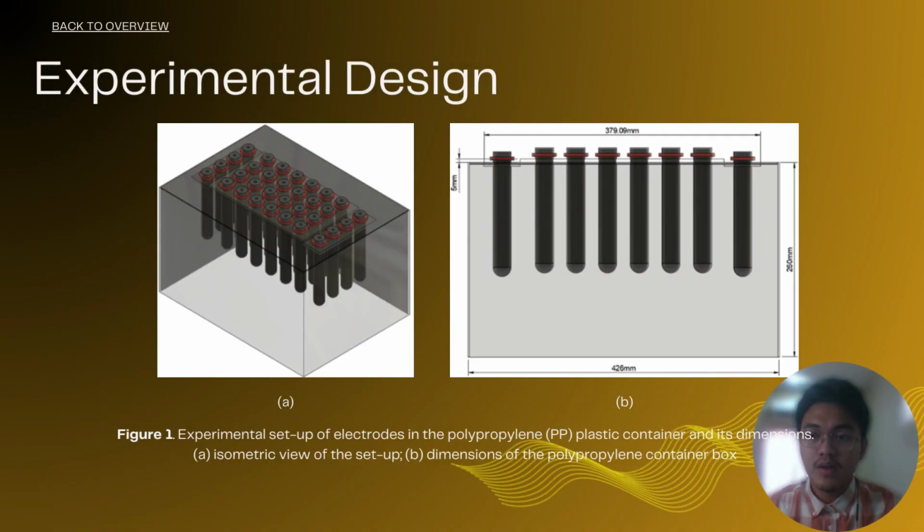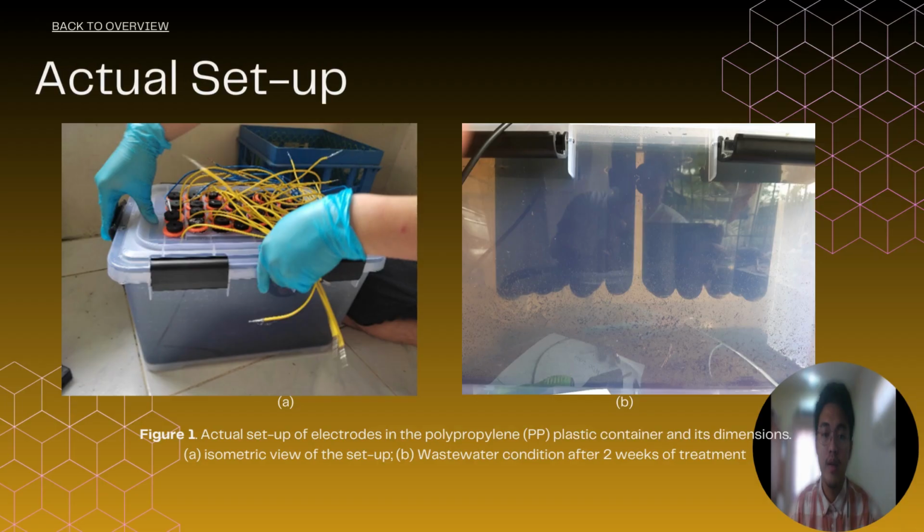Now, here is our proposed experimental setup, or the experimental design, for the treatment of wastewater using 32 MFCs. And here is the actual produced setup for the experiment where the data are collected, constructed after the sample of wastewater was collected, where it is treated right away for 3 weeks. During this initial period, the COD parameter for wastewater is examined by the laboratory simultaneously.